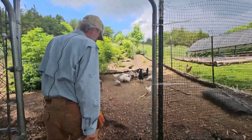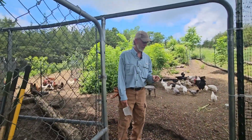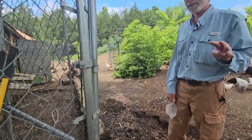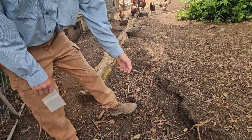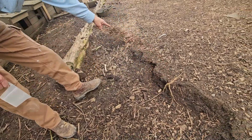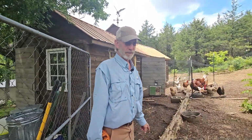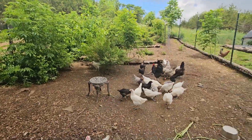So I know we didn't film any of this. Was it yesterday or the day before? Sunday, we brought the tractor up here and we actually got 4 buckets full of compost. It was full of worms. You can see where it's about 6 inches deep. We dug all of it out just right through here, and that was 4 full tractor buckets. Since it was real hot, we just dumped it there at the top of the hill.